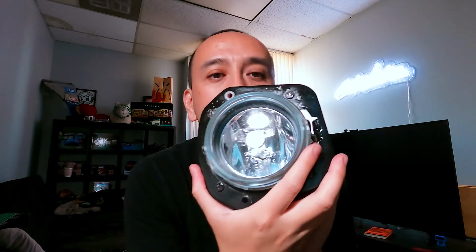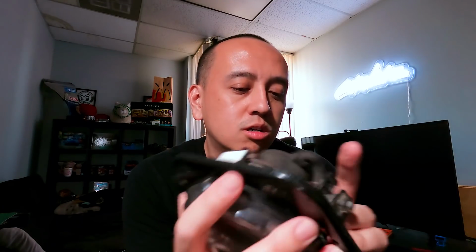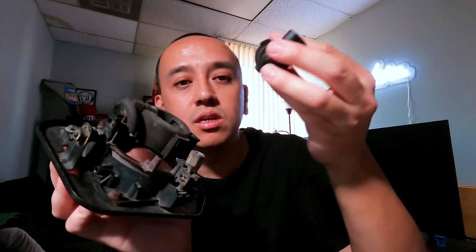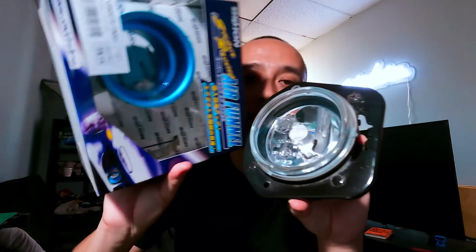So when I got the car back from paint, I specifically told them not to put the fog lights back on my Modellista bumper. And these are not OEM, these are CB fogs, but they're specifically for the Qualitat bumper. When I was doing some research on the pigtail plug and everything for the H1 bulb, I found out that this fog light is actually used in like an 05 Jaguar X-Type. So that's where they used those fogs and that's where they adapted them from. But they come with the bumpers. I told them I didn't want it back on because I figured the diameter of it would be very close to the Billion duct.